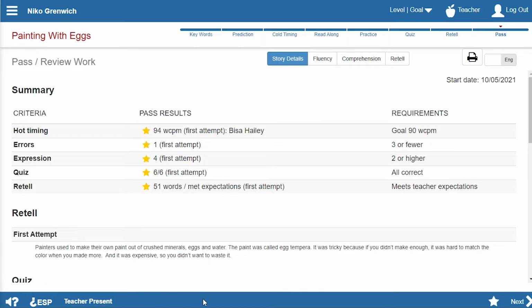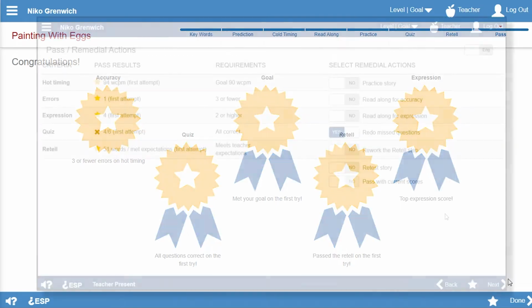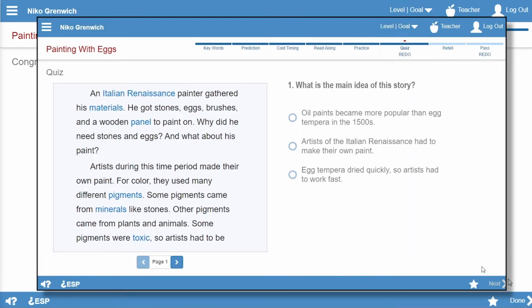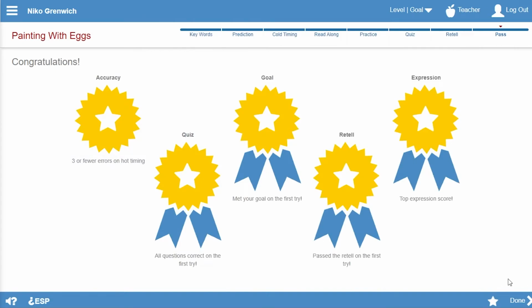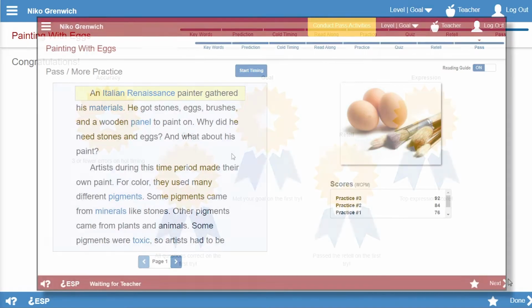This means she has to advance from the Pass Review Work page to the Congratulations page. Or she must click Next from the Pass Remedial Actions page. Otherwise, when Nico next logs in, he'll be on a Waiting for Teacher page and will need to wait for a teacher before he can move on to his remedial work or to a new story.